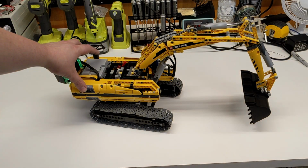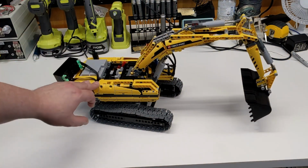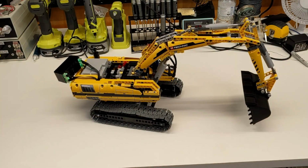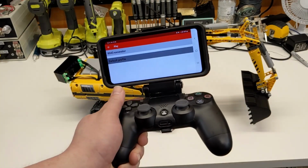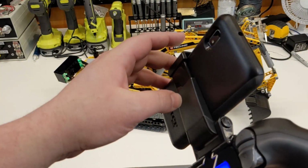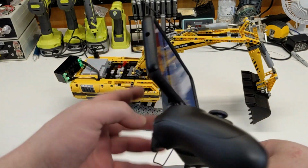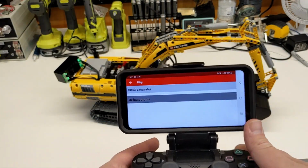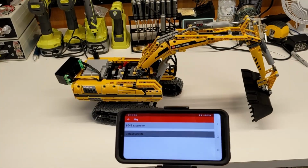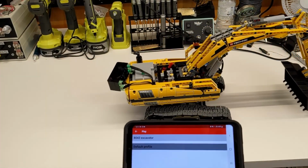And I originally built it with a Technic hub, and have since been testing it with the BUAs. And of course, we're using the BrickController app, and I finally picked one of these up to hold the phone. These are pretty standard. You'll see a lot of people using these. So let's see. Yep, I'm in drive, so it drives pretty good.